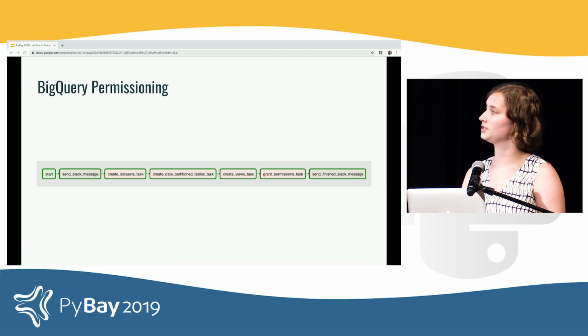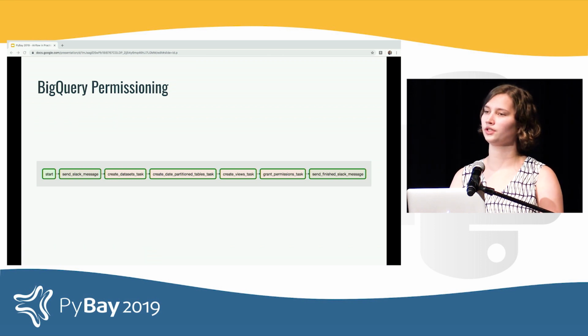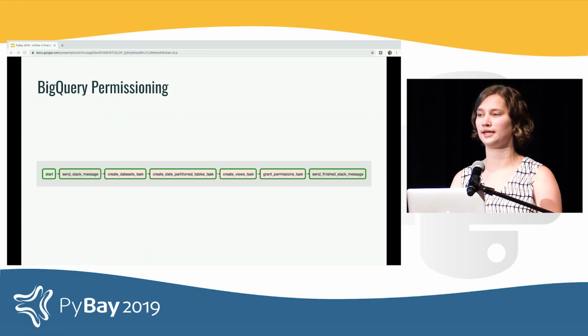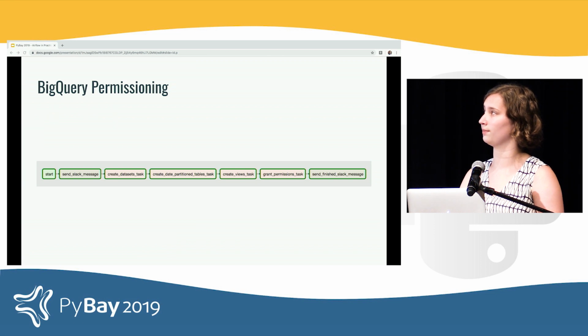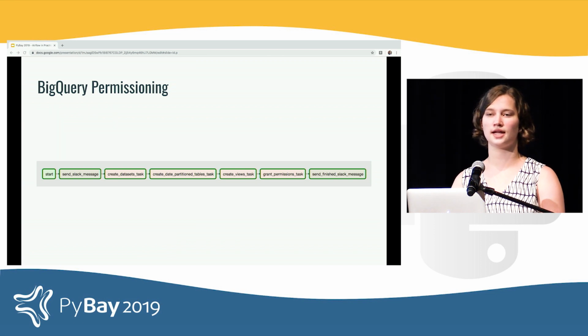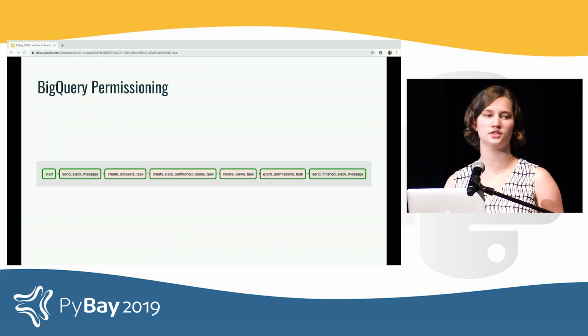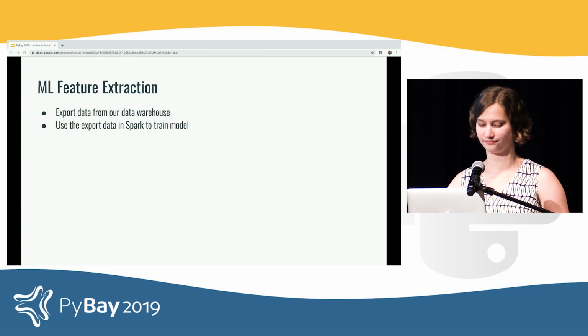And then in between, I just want to highlight that we're using the BigQuery API, which is in our BigQuery hook, to be able to create the data sets and date partition tables, the views, and then permission it programmatically so we know who gets access to which of the tables.